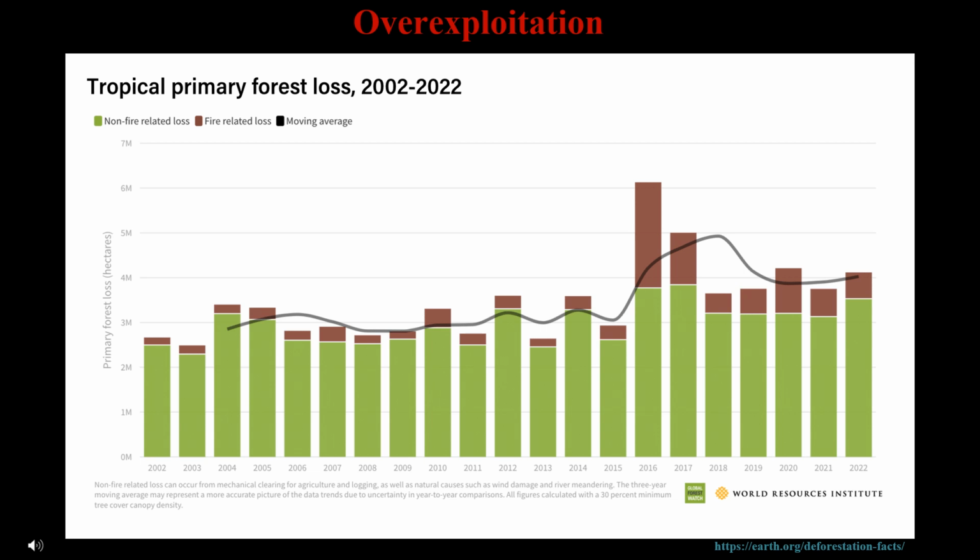Since 1990, 420 million hectares of forest have been lost due to human activities, including land clearing for agricultural farming and logging. Although the rate of deforestation has decreased over the past decade, we are losing thousands of hectares more with every passing day, and in some regions, as for example the tropics, the increasing trend is still ongoing. Besides the loss of biodiversity, forest loss contributes nearly 5 billion tons of carbon dioxide into the atmosphere every year, which represents nearly 10% of annual human emissions.